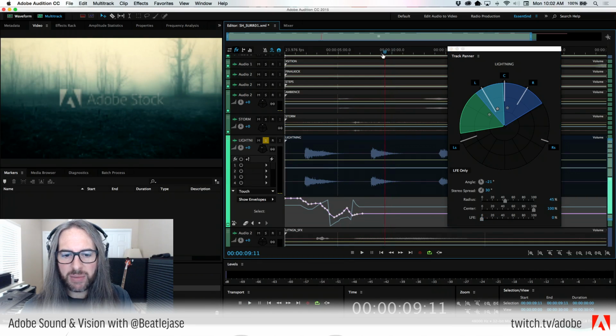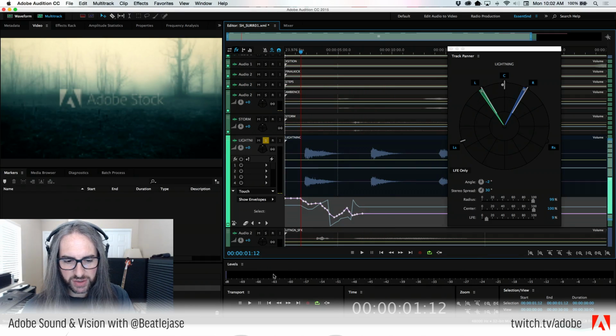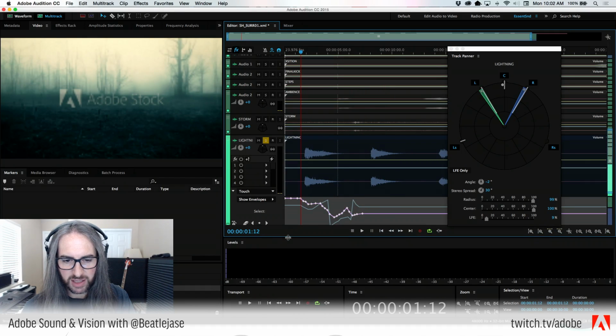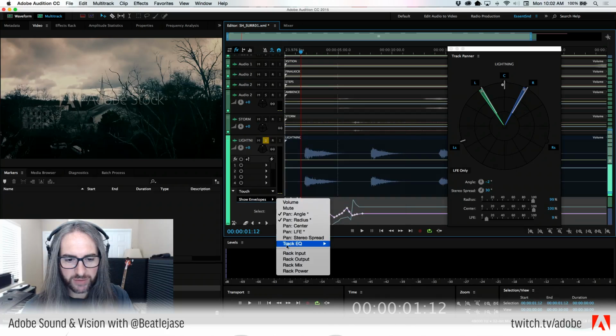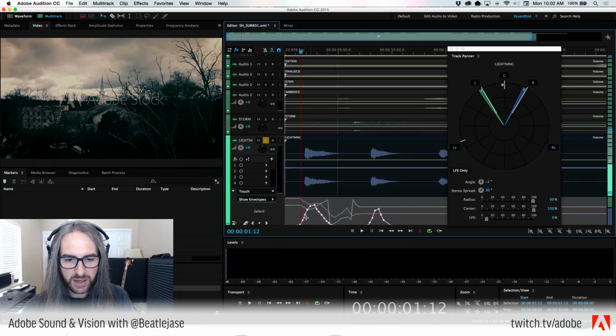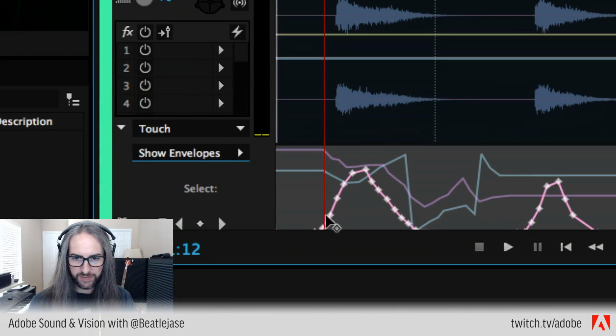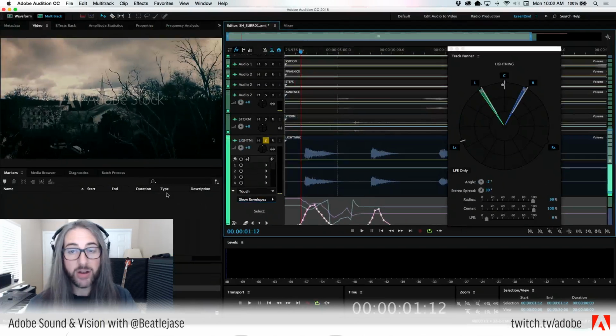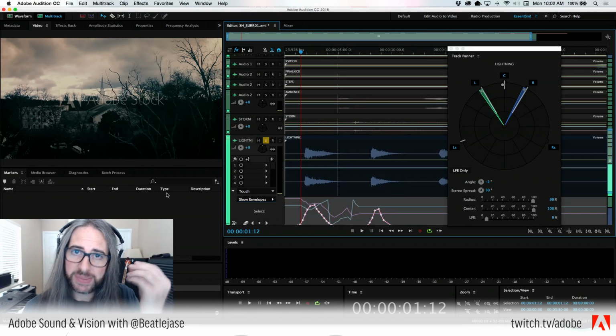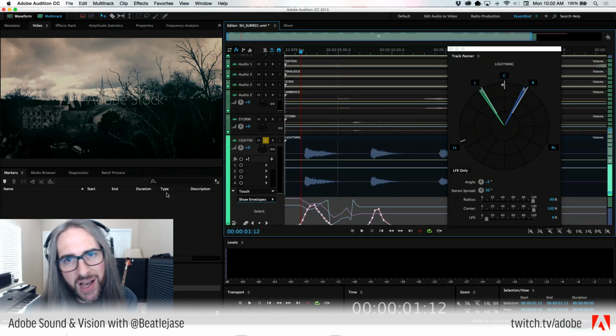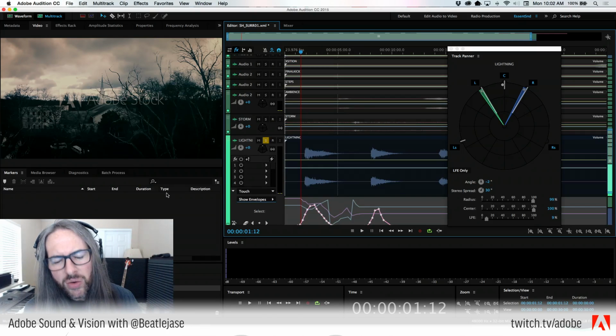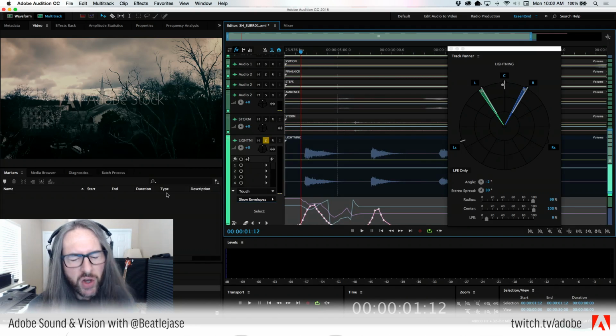Okay. What I like about this is if you look down at the meters, and this is where I sometimes like to make these a little bit bigger. Let's show envelopes for our LFE as well. Okay, you can see how I increased the LFE here. Dropped it down, ramped it up again. Notice minimal amounts of keyframes. That's that minimum time interval setting. So essential. So good. That should be on by default. And by the way, this is the 200 millisecond one.